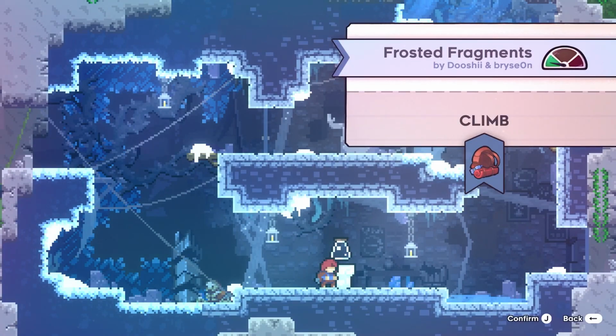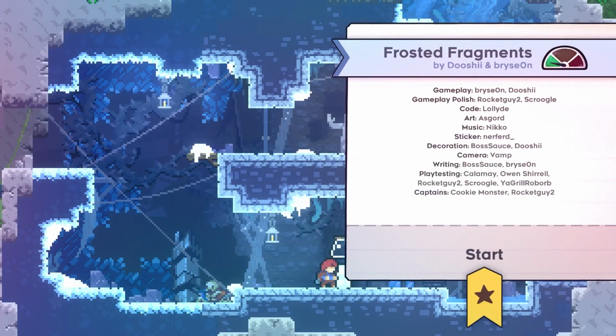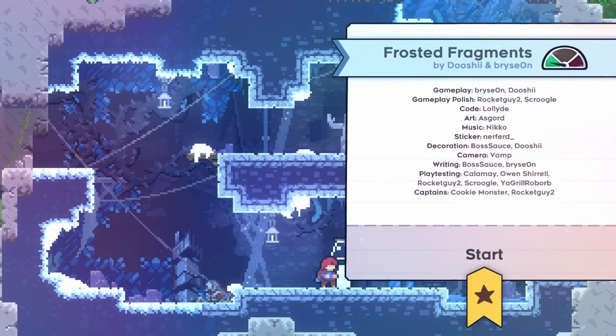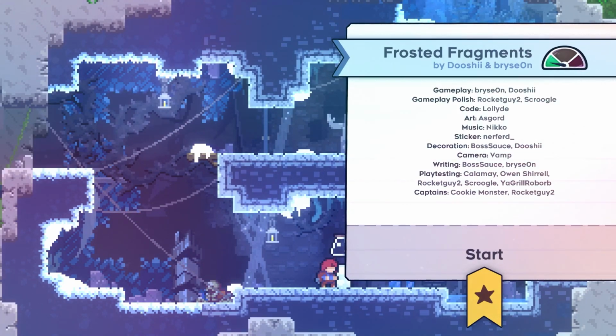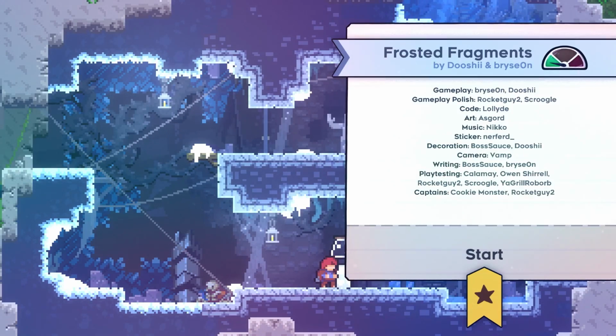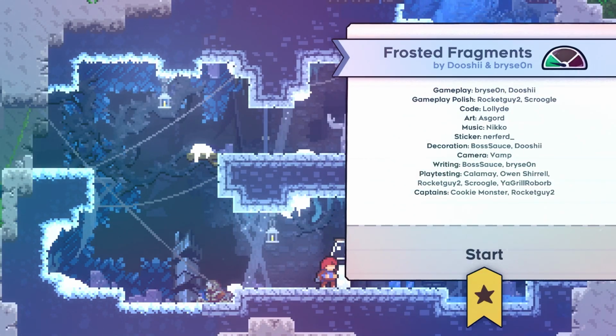Frosted Fragments by Douchey and Bryson. Gameplay from Bryson and Douchey. Douchey? I'm going to say Douchey, which sounds a bit mean. Gameplay polish by Rocket Guy 2 and Scroogle. Code from Lalide. Art from Asgard. Music by Nikko. Sticker by Nerford. Decoration from Boss Sauce and Douchey. Camera by Vamp. Writing by Boss Sauce and Bryson. Playtesting by Calamay, Owen Shirrell, Rocket Guy 2, Scroogle, and your grill Roborb. Captains were Cookie Monster and Rocket Guy 2.